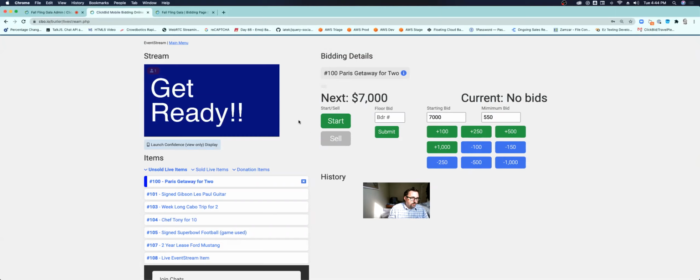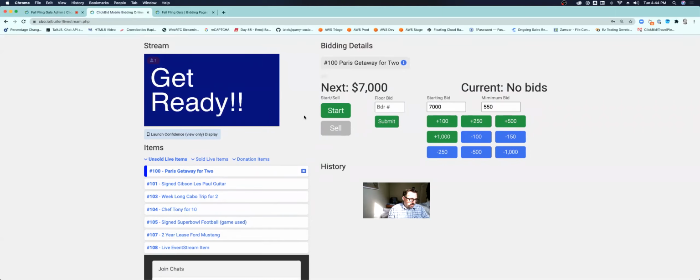Now, I've basically queued this up to get ready to bid on, but I haven't started the bidding, because the auctioneer will almost always say, next item up for bid is Paris Getaway for 2. Folks, this is an amazing item. This item is going to be for 2 people to get on a plane, go to Paris, spend 5 nights in a beautiful studio flat right next to the Eiffel Tower. And it's just magnificent views all day long and into the evening. We know that this package is worth many, many thousands of dollars, and we're going to start it at $7,000. So they're kind of doing a pitch, to get you excited.